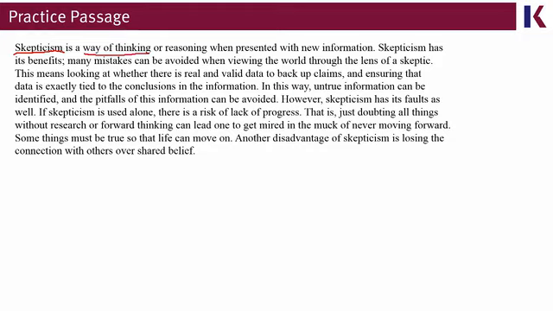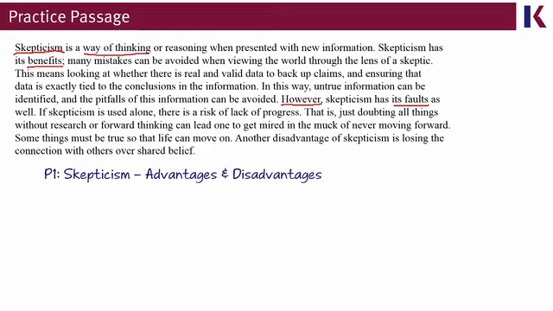On the other hand, the language of this doesn't seem to be that complicated. You see here, skepticism has its benefits. Now, when you see benefits early on, it stands to reason that you might see drawbacks later on. And in fact, here we see exactly that. We see, however, skepticism has its faults. So you might have outlined something like skepticism, advantages and disadvantages.